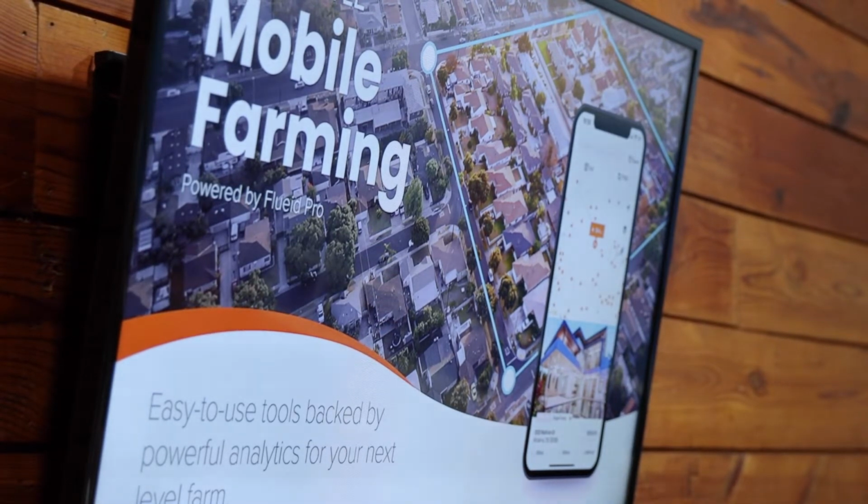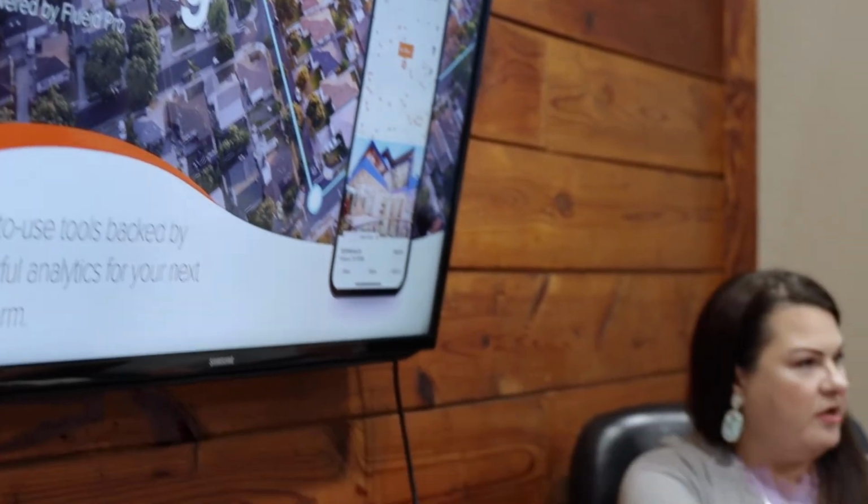But if you're on the go and you need a little bit of information about a property that you're about to walk into, that you're showing, that's when the app comes in real handy. You can jump on, look through it real fast. But as far as preparing for a listing presentation or creating your farm, it's so much easier to do it on your laptop. So that's why I teach from this point instead of the app itself.